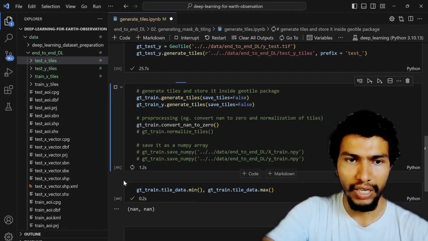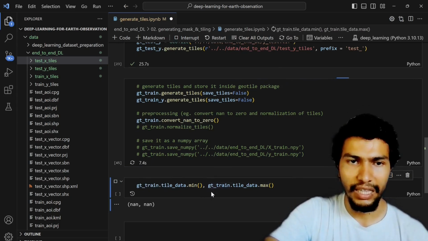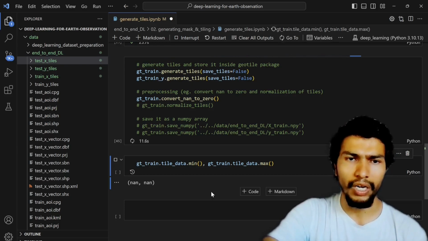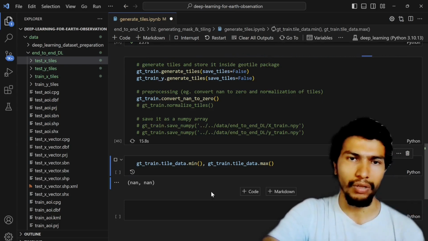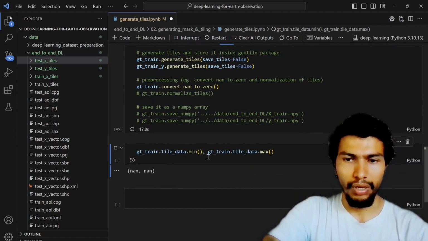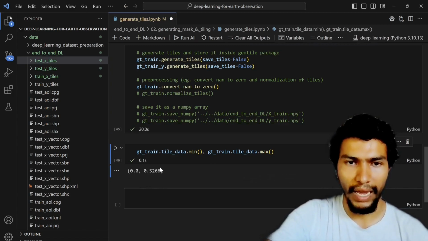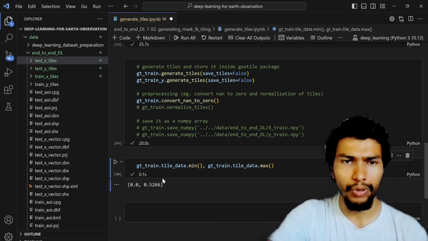If I run it again and show you the minimum and maximum value, this time you will see the values are somewhere between 0 and 1, but it doesn't exactly reach 1. Let's wait a few seconds. Okay, my train dataset varies from 0 to 0.566 or so.